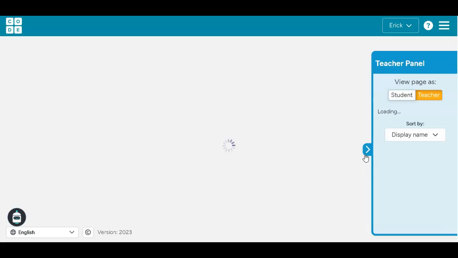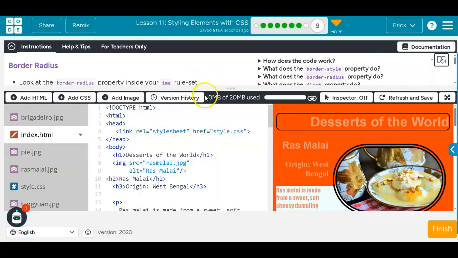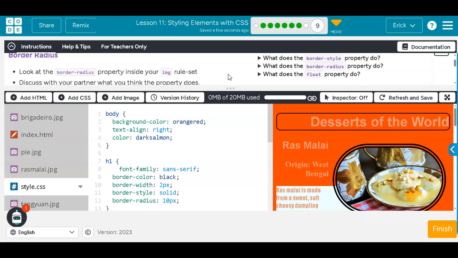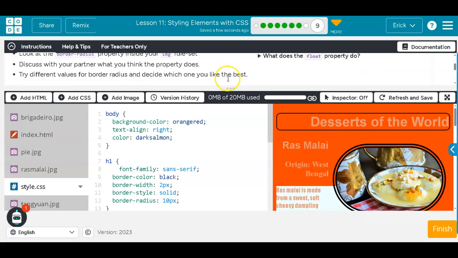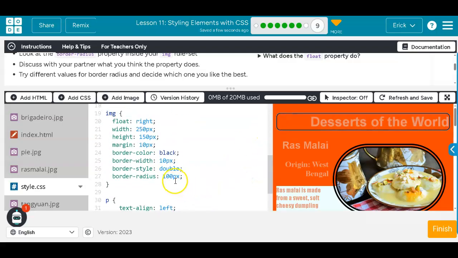So bubble B is about adding those rounded corners. Those rounded corners, again, come from the radius code. Again, radius doesn't quite have the same meaning that it does in math class. Remember, radius would be the distance from the center of the circle to the edge. But here we're talking about how we round the corners. So you can go ahead and tinker with that radius number in the image code. And again, just see what it does.